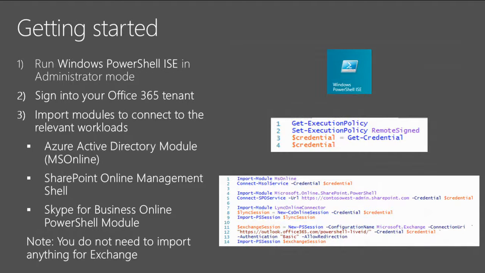These are a couple of steps you need to do before PowerShell starts happening. You have to run one of the apps, and I like the PowerShell ISE one. But the key note here is you have to run it in administrator mode. Secondly, you sign into your tenant, and basically this script asks, is your laptop configured to run a script? And then I put in my admin credentials. Thirdly, I have to either import my modules or set up remote connections. The only exception is Exchange: you don't have to import a module for Exchange, you just set up a connection.